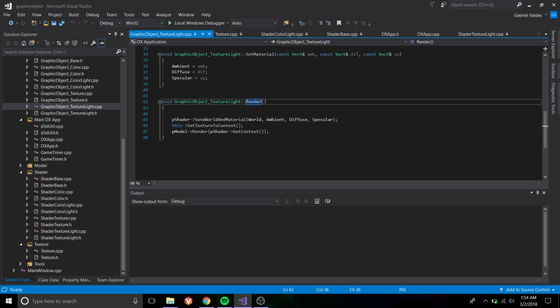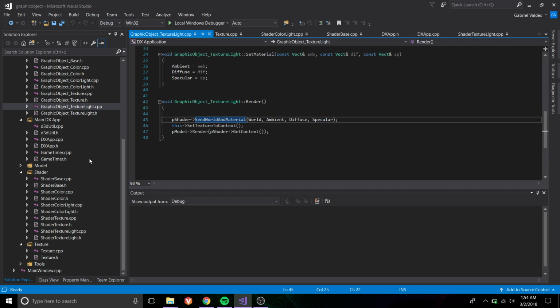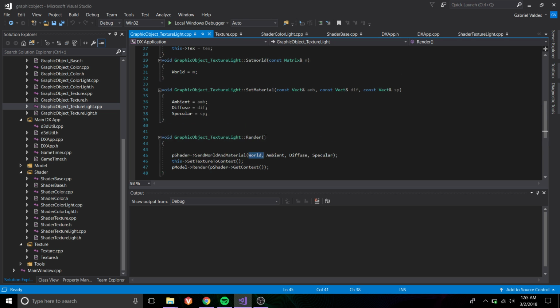So if you're going for a loop, I think the best way to do it would just be to send it for all of them, right, and just have the methods for each of the different shaders all be consistent, so they all have the same signature. And then if you're not using the texture that requires ambient, diffuse, and specular, like the normal color one, you just end up sending the world and it doesn't do anything with the other ones. I think that's a huge waste of space, but it also seems a lot easier than the other alternative, right?